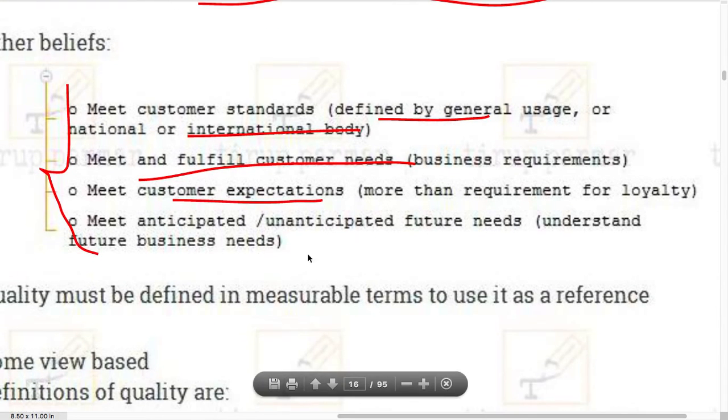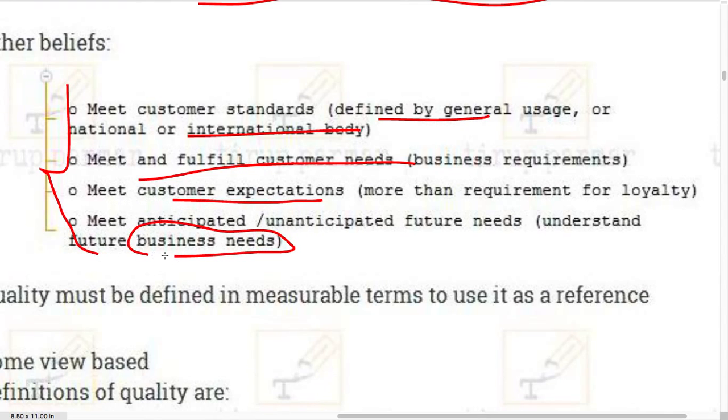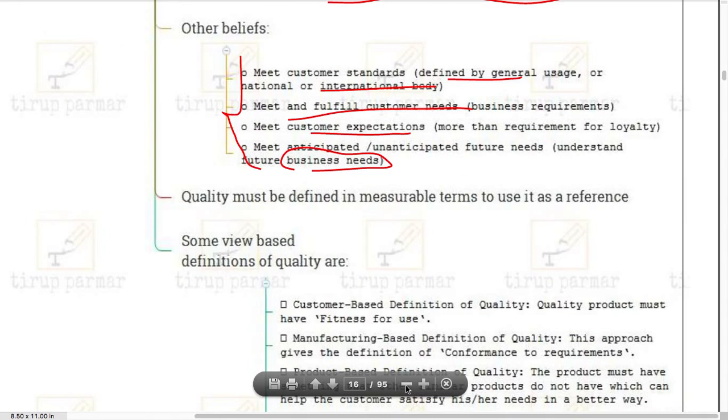And in the same way, as you can see, understand future business needs as well. So whenever we start developing software for any particular user, remember that they are going to expand their business. We have to consider that point as well. So we need to choose a technology, or we need to develop software in such a way that we can expand that software very easily in future whenever the user demands it.